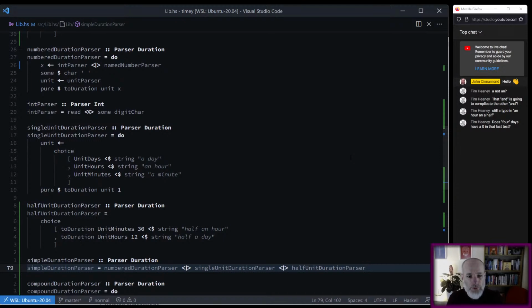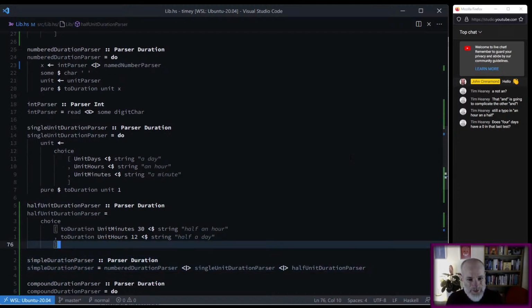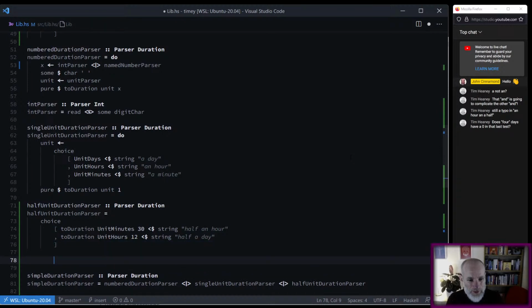I can brute force it, so we can say something like, half unit postfix parser is a parser duration.